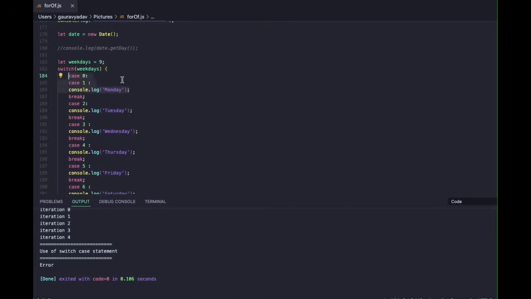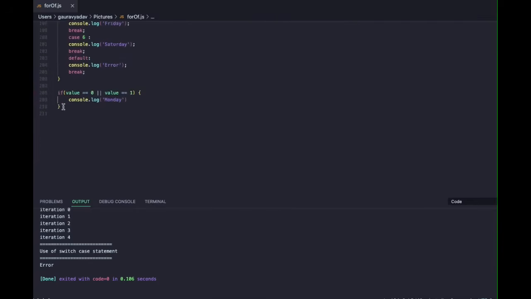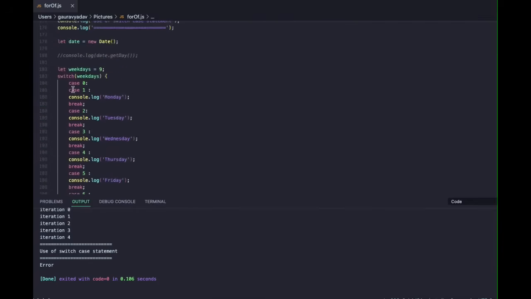Now we will see, after running the code, how this condition works over the switch case. If I give one value, or you can say zero value, we'll check with zero value. With respect to the zero value, it should print Monday, and with respect to the one value, it should print Monday. Now we'll see.